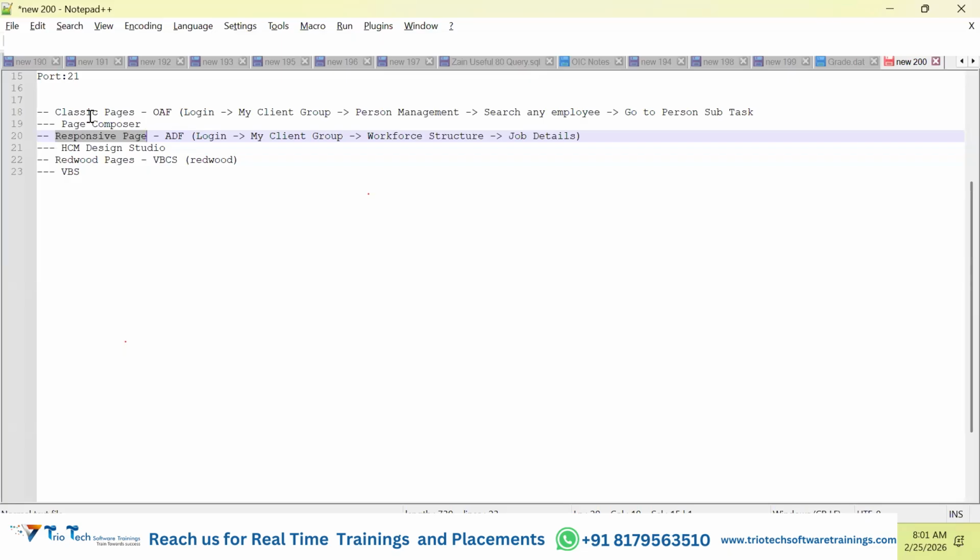In addition to that, guys, suppose here we have 1000 pages, here we have only 700 pages, and out of these HCM modules, maybe Oracle has only given you the capability that only 100 pages might be migrated to the Redwood page. So guys, the rest of the 600 pages will still remain in the responsive page. Slowly and steadily Oracle is transforming the entire UI to Redwood pages. Okay, the target is that by the end of this particular year, all the applications, all the HCM related pages, supply chain related pages, and financial related application pages should be migrated into the Redwood pages.